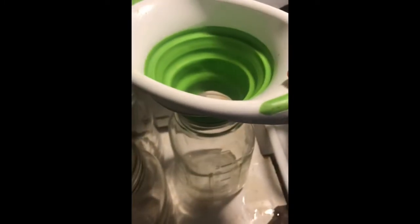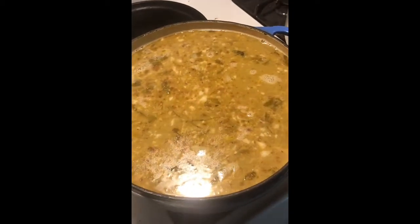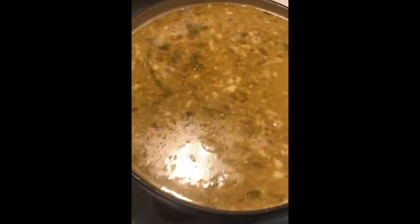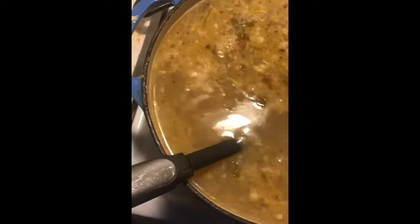I've got my canning funnel. My jars are warm from the scalding that I gave them. This is warm, so this is a hot pack or hot process method, which means it won't have to process as long as cold pack like you would do vegetables. So I'm going to spoon this in.